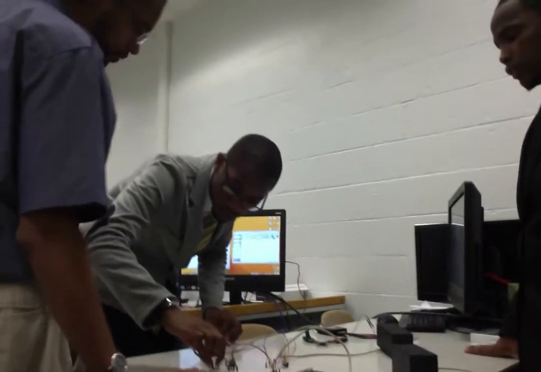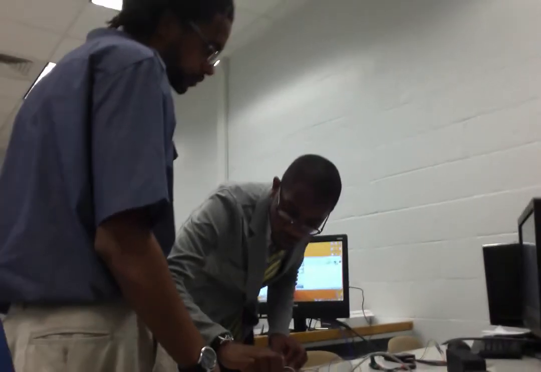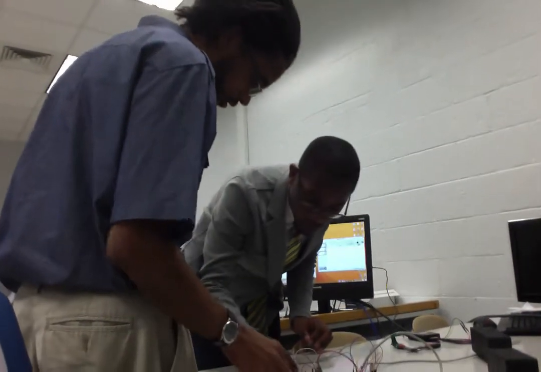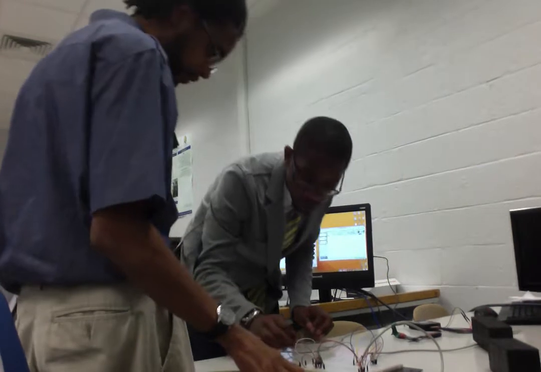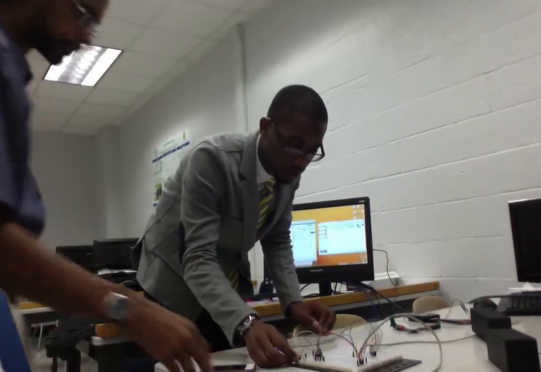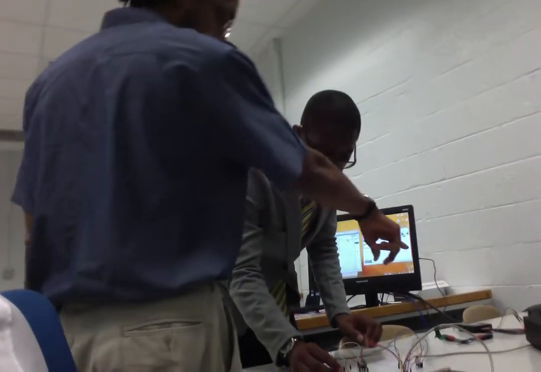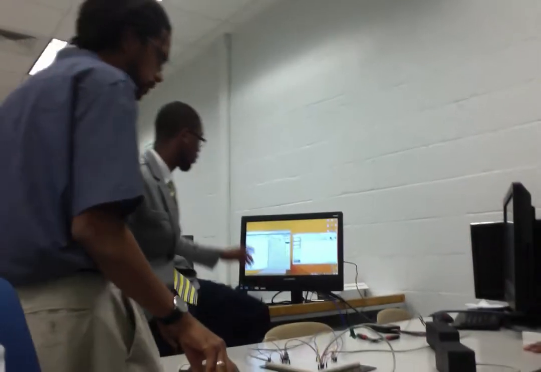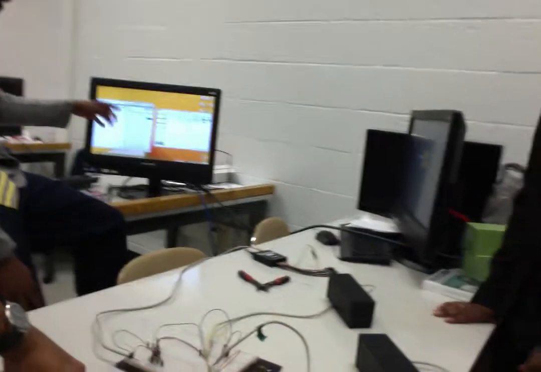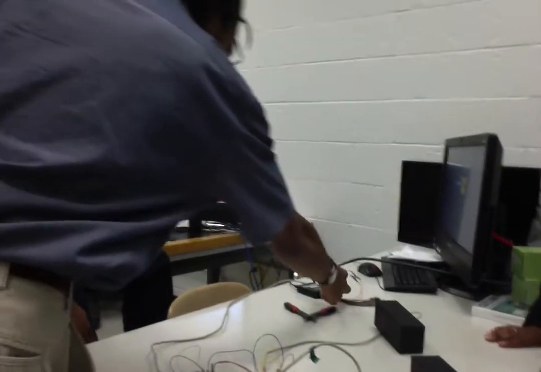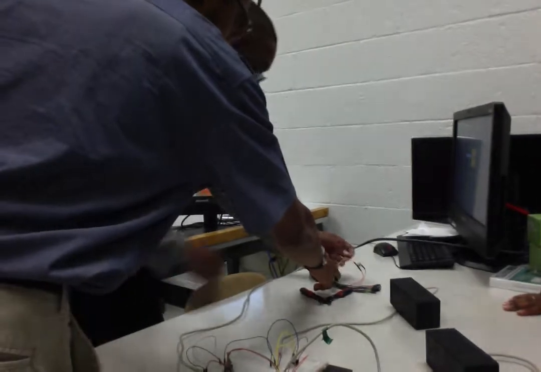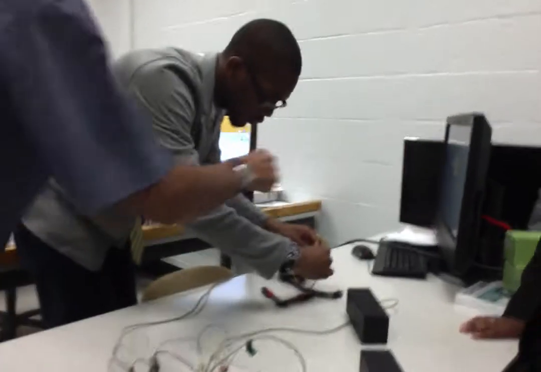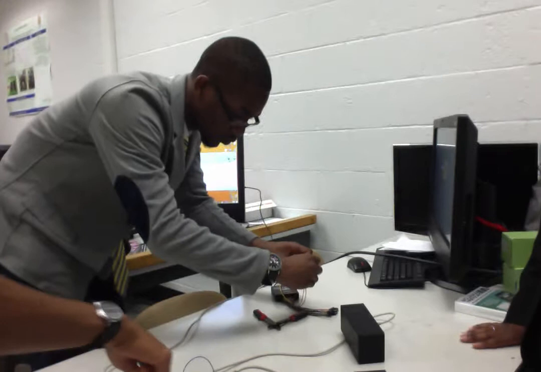Okay, all right, so the sinusoid. Okay, I get the point. The sinusoid is being generated from the function generator on the Analog Discovery device? Yes, from the waveform generator. So that doesn't have to be connected to the board in order to do that? How is it getting from these terminals to the board?